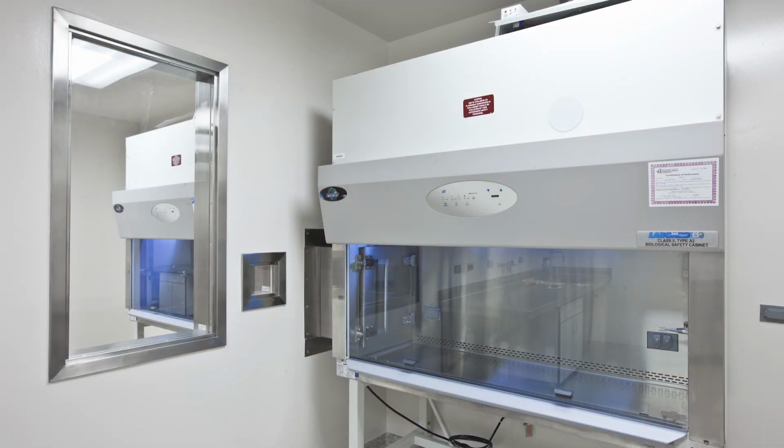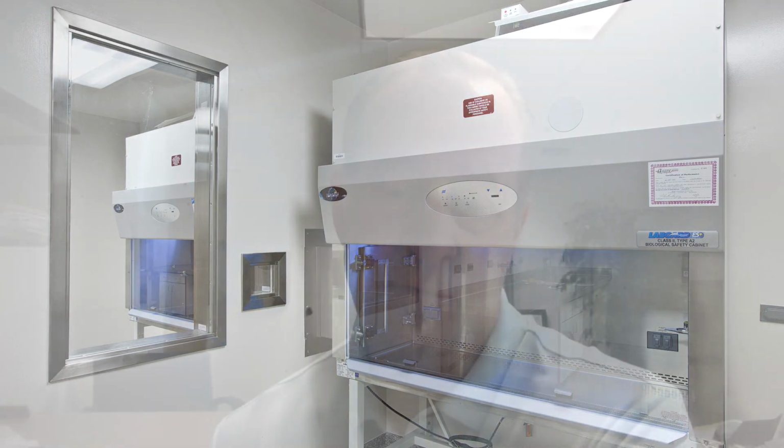And if need be, if it is a contained process, we can get into sealed pass-throughs also that go into associated pieces of equipment. Could be another BSC that's right next to this BSC that houses a liquid handler, where essentially you can contain the entire process from start to finish. So that's why I'm saying you really need to understand this process of how we're going to work with it, how the users are going to work, and through the entire area in order to make sure the system is functional from a process standpoint.